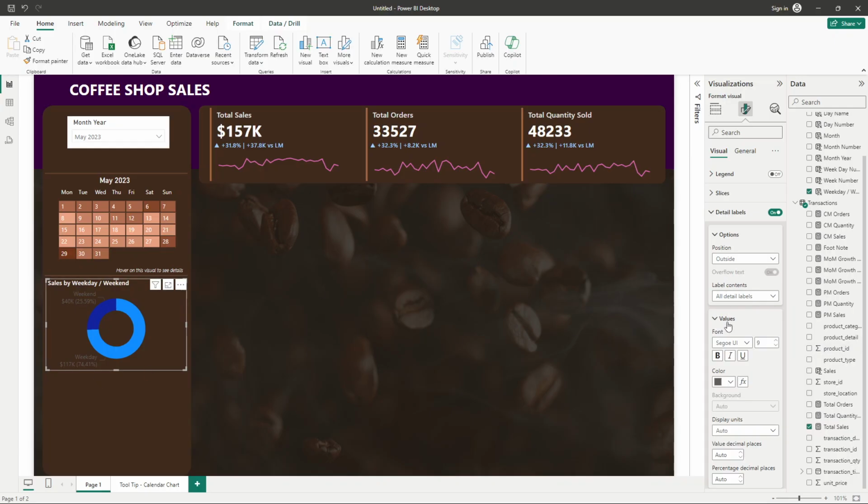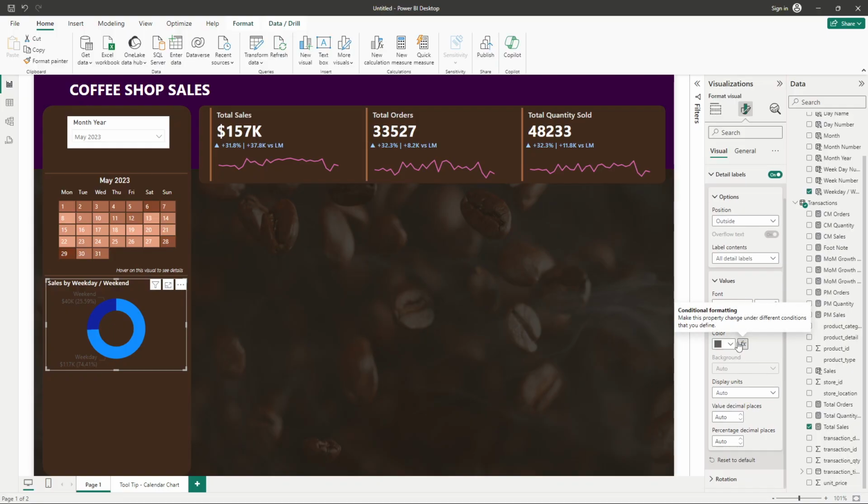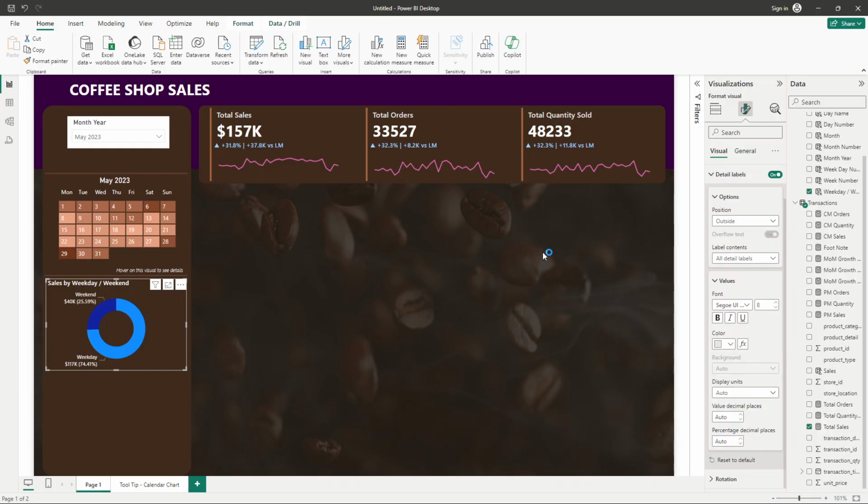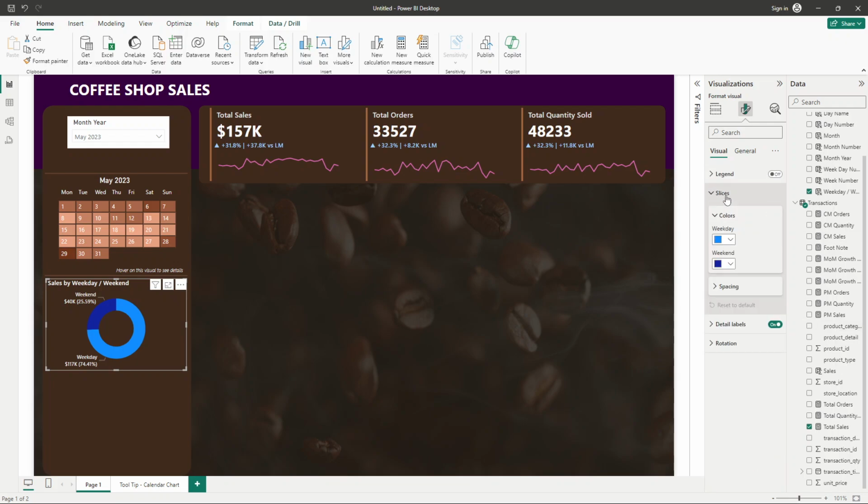And we'll go to values over here and change this to 8, and this will be semi bold, and the color should be this, right? So weekend and weekdays. And we'll change some more. Go to slices, spacings, and we'll use a space of 80%.